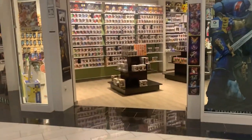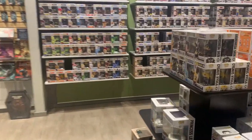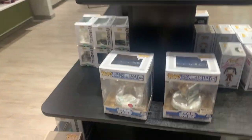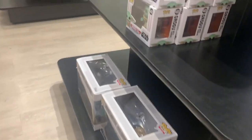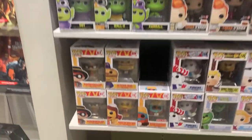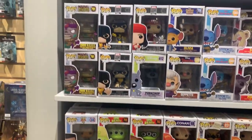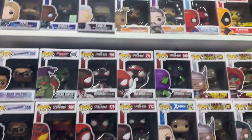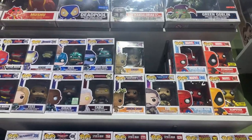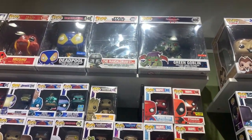Endangered Hobbies here at the Holyoke Mall. Right off the bat, we can see a big wall right here. We have some anime pops, some of the Star Wars 6-inch, and some of the 65th Anniversary Disney rides, which is really cool. Coming over to this wall, we have some of the Ad Icons, some of the Jetsons, all kinds of great ones — some Stitch, some Marvel, some of the Miles Morales variants. Looks like the original Spider-Man box right there. All the way on the top shelf, they actually have the 10-inch pops.